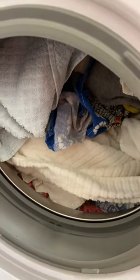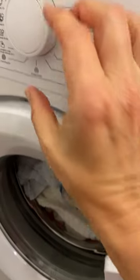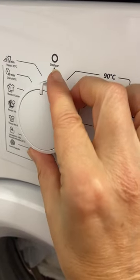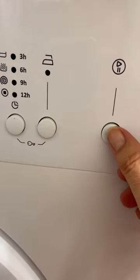In this case I'm doing the towels today. As you can see it's pretty full now, so we're just going to close the door and turn on the machine. I just do the 15-minute wash at 30 degrees Celsius — I find that it gets my clothes pretty clean — and then I'm going to press the start button.